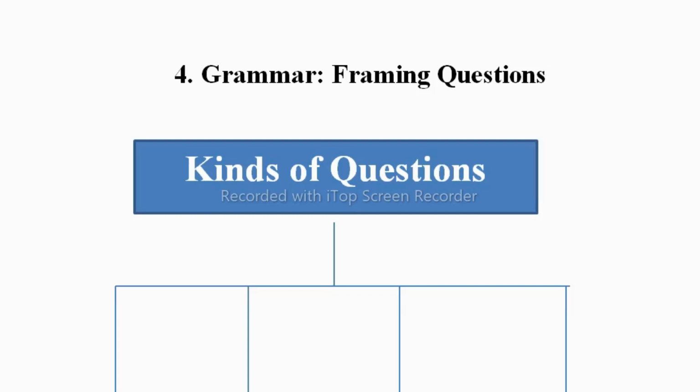Now let's move to today's topic, that is framing questions. Asking questions is probably the most common feature of our everyday use of language. We ask questions for a particular purpose. That could be to seek information, or to get confirmation, or to seek clarification. So asking a question is a skill, and asking a question correctly is an art. In this topic we are going to discuss that only, how many ways there are to ask questions.